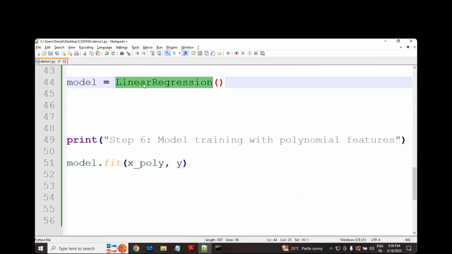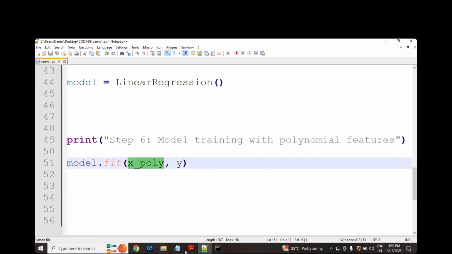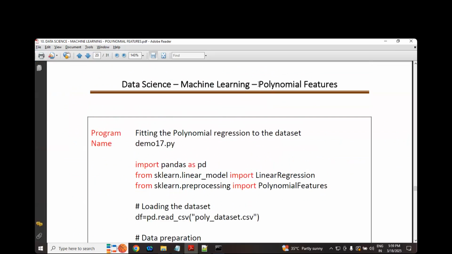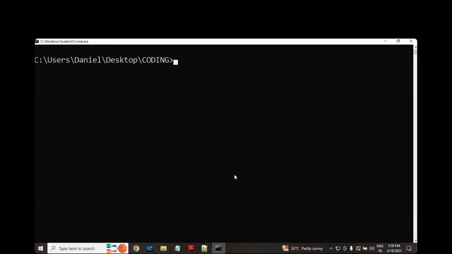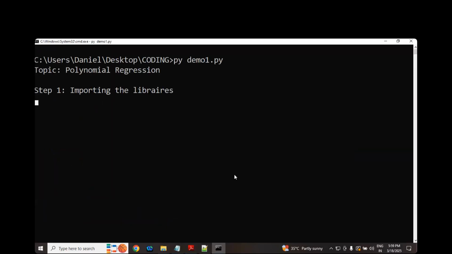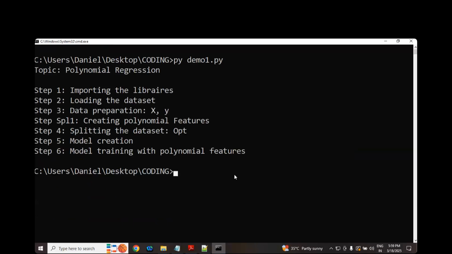Now this model is called a polynomial regression. Now what we have done is we have created polynomial features. Look at the topic name. What is that? Polynomial features. With polynomial features, if you train an algorithm, that is called polynomial regression. Come on, let's do that. Good. Model training done.